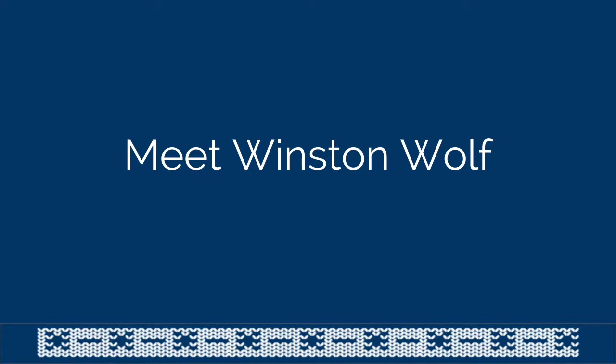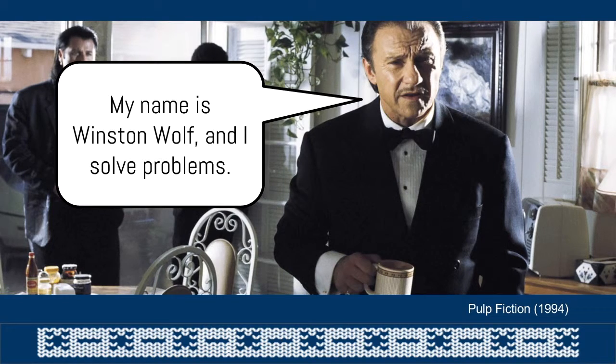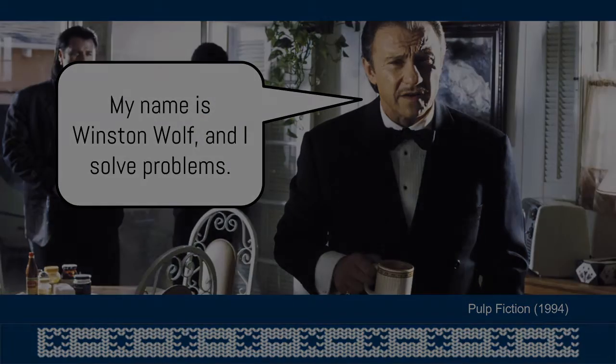The inspiration for the Wolf went back to David Lyons, who used to work here as well, was Winston Wolfe. If any of you have seen the movie Pulp Fiction, there's a character in there called Winston Wolfe. He's a guy who goes through and solves really sticky problems very, very quickly. In the example here, it has to deal with hiding a dead body that some incompetent hitmen have made a big mess out of. And he gets it all cleaned up before breakfast. So that's the principle. We want a guy who comes in and solves problems really, really quickly, except we're not hiding dead bodies, hopefully.